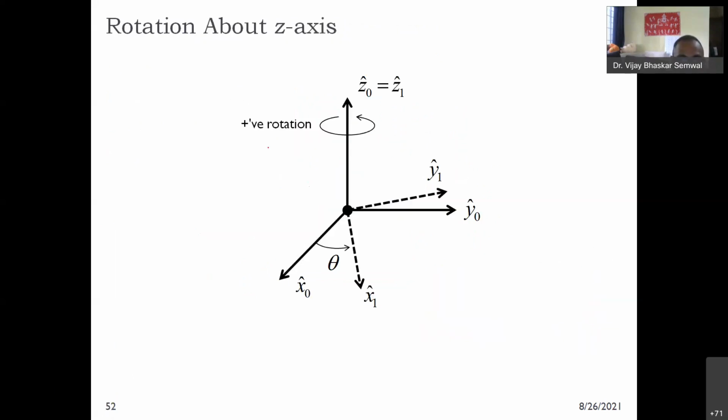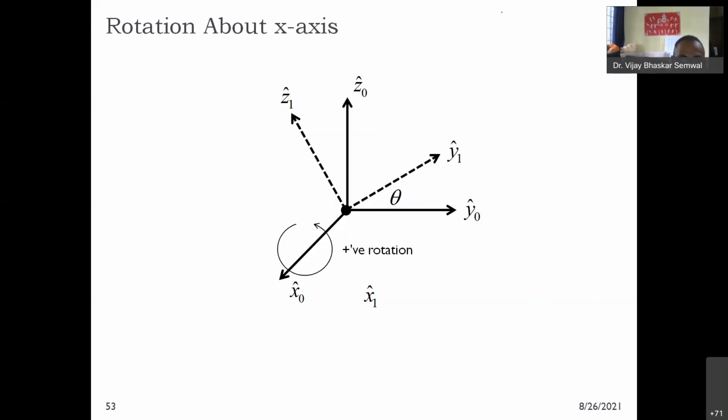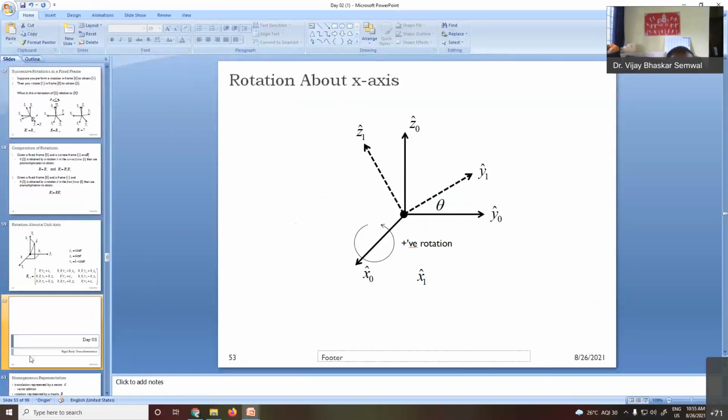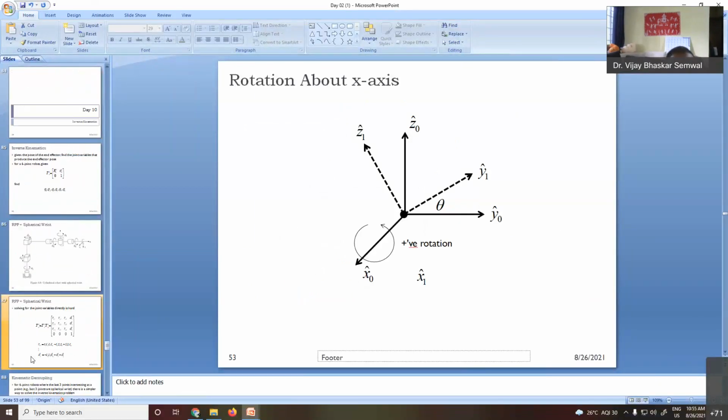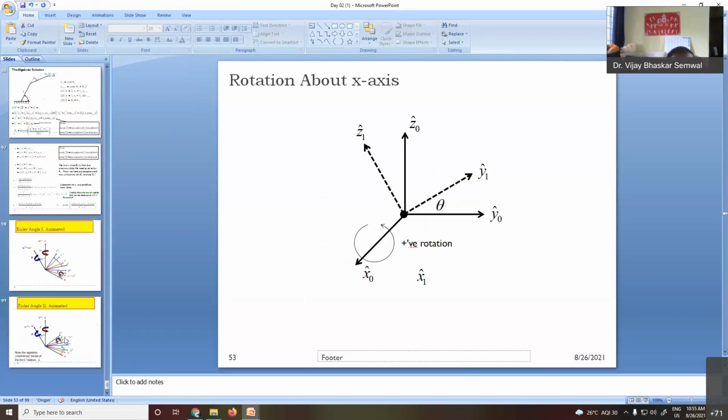Okay. So if you are rotating around the z-axis by theta, then x is shifting by theta, and y is also shifting by theta. So that you can represent. Similarly, if you rotate around the x-axis, y and z are shifting, and you can see the demonstration. Euler angle is the famous Euler angle.